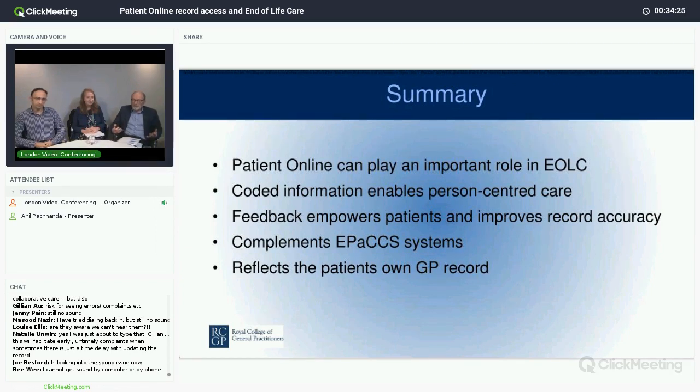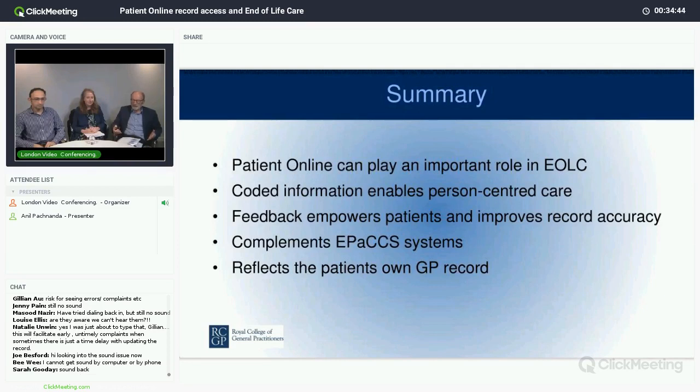And in that sense, it reflects the totality of their health situation. I think you can find that using Patient Online and Record Access is worth getting to use in the practice and recommending to patients at the time when you are thinking that they are entering end-of-life care, and proactively putting in place the things you need to think about and things the patient needs to think about in order to be able to make full use of it.